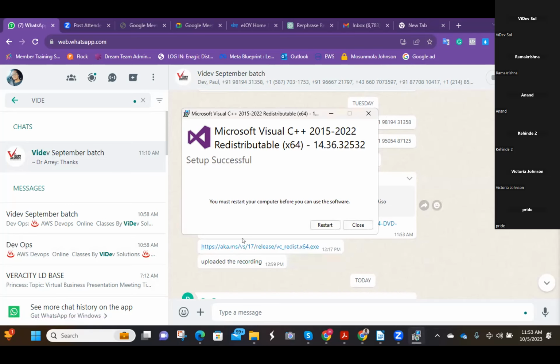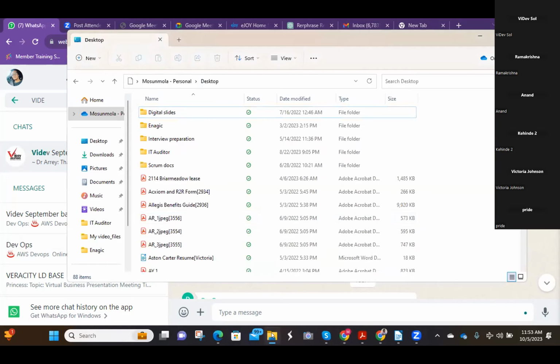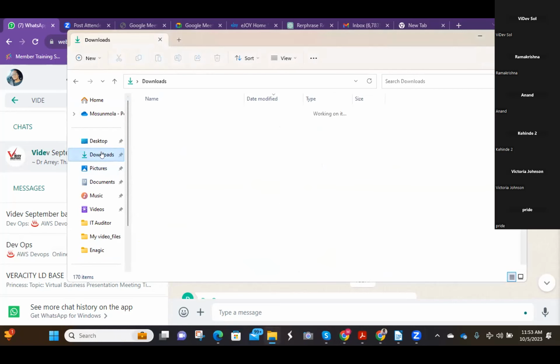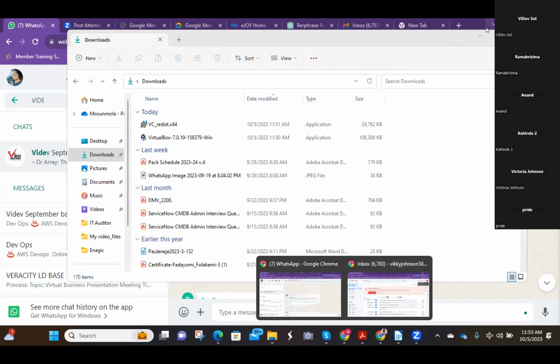Install. Close. Okay, then you can open this folder, go to the downloads. Here you can see what you downloaded.